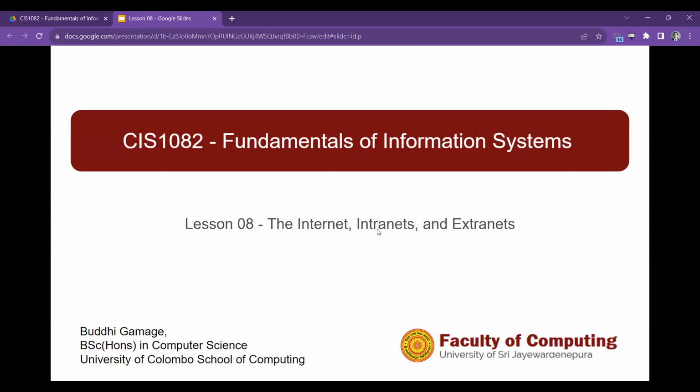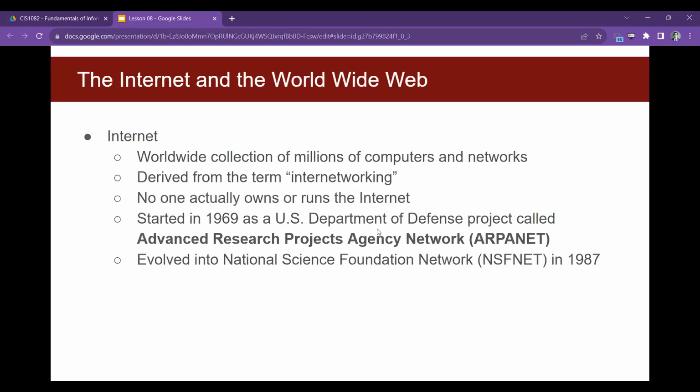Internet and extranet. In the OSI model, that is the conceptual idea. But here in the internet, we are learning how the world is actually using it today, what networks and what properties they are using to do the same communication. So the internet and the World Wide Web.